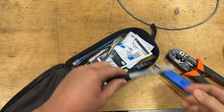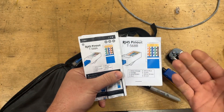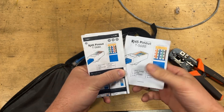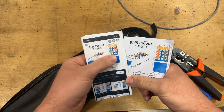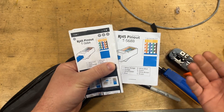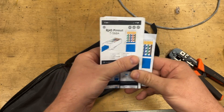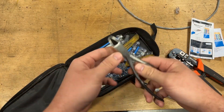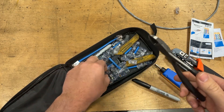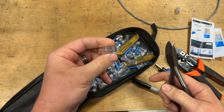Digging down further, I've got a couple of Sharpies so you can keep track of what you're doing. I also have a couple of cheat sheets I printed out. RJ45 has two distinct industry-standard ways to wire the plug: there is an A and a B. Most commonly you'll run into B, but I've run into both, so it's good to have both on hand. The last thing in here is a really good set of flush-cut dikes — once you're finished with your terminals, you can cut the excess wire off the end of the plug really nice and clean for a good clean install.